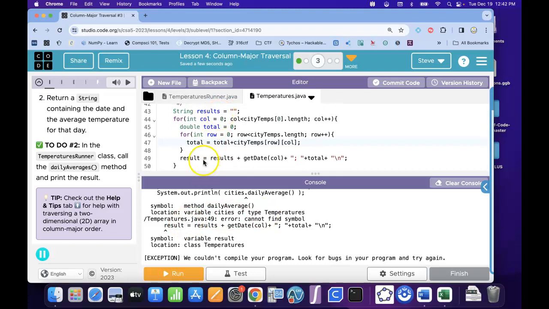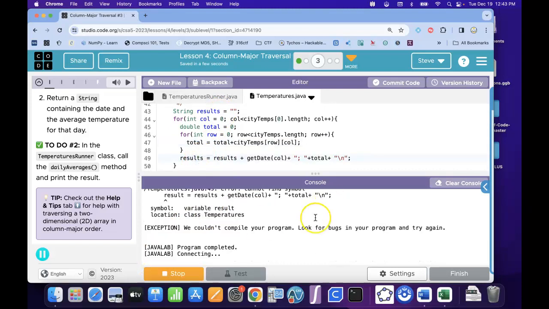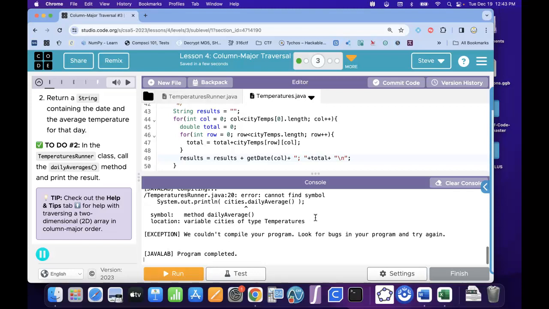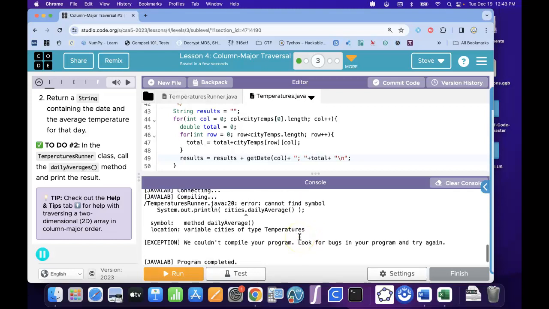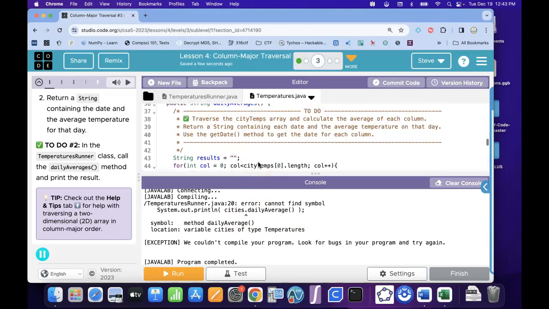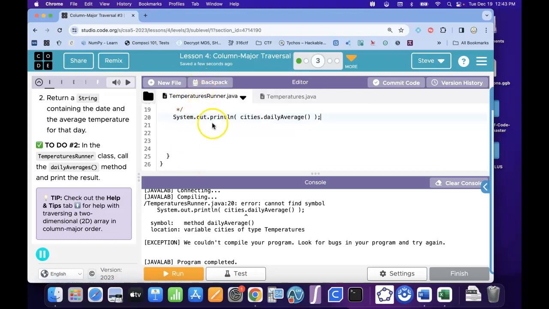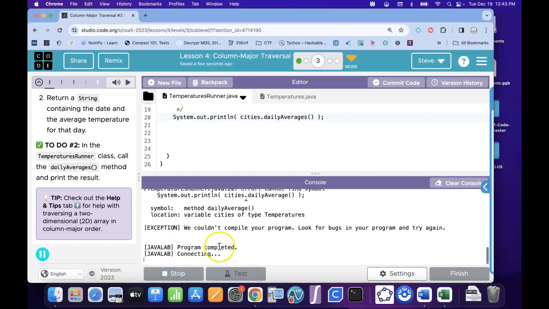Oh, results. Let's try it again. Oh, daily averages, so I need to spell things correctly. Daily averages. Getting closer.